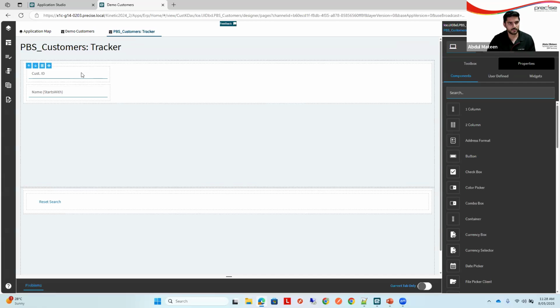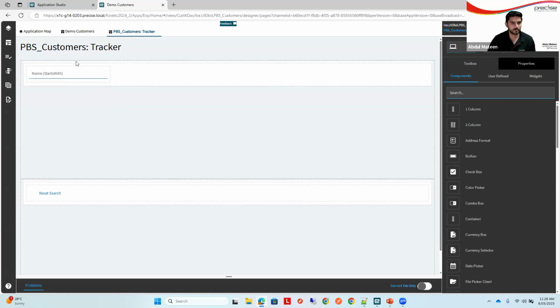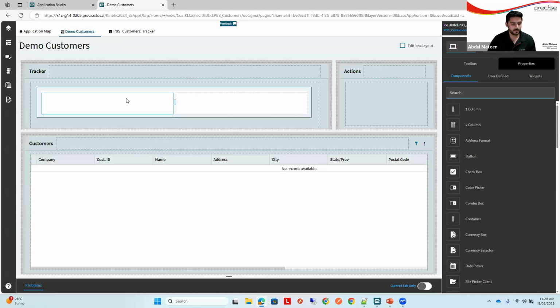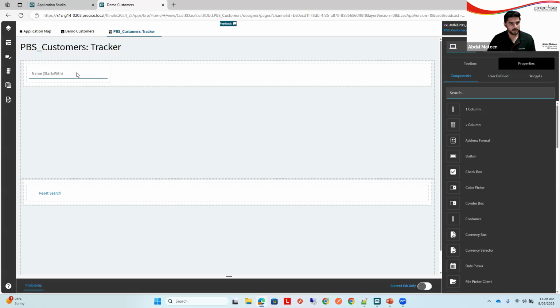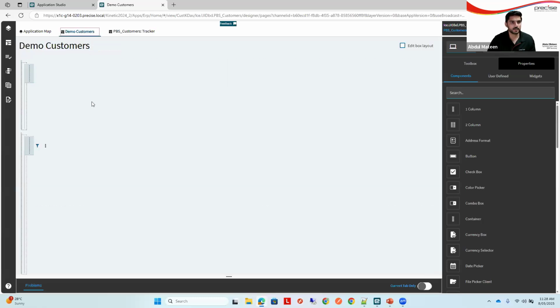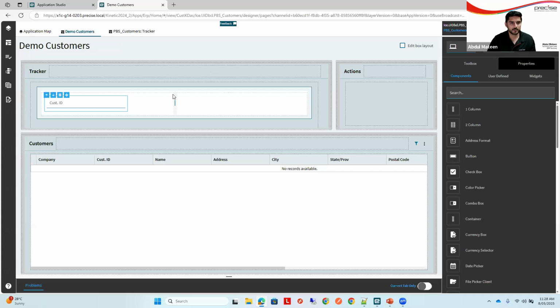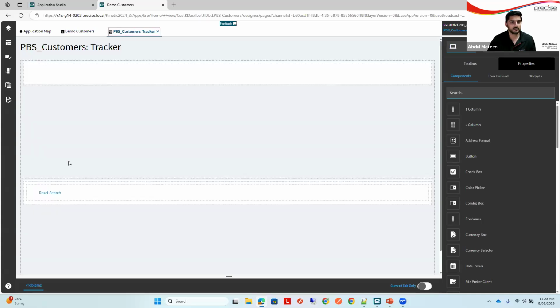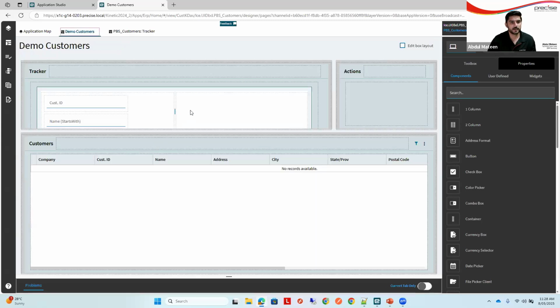And what you can do is you can copy and paste them wherever you want. So I'll press Control X and bring it here in this tracker. I'll do Control V and it will paste it here. Same with the name, I'll put this one here as well. And the last one, don't forget this reset button, because if you need to reset your filter, you can click on this button. So I'll click that, and then I'll put this reset button here for now.